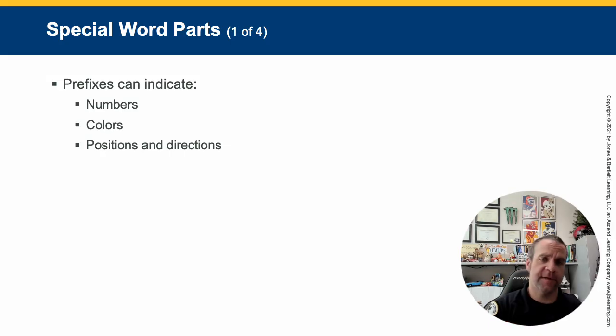When using a prefix that describes color, we can get vital clues about the patient's appearance, specifically things like cyanosis or jaundice, okay? And when describing position or direction, these terms help us identify exactly where an injury is located or how pain may be radiating or moving in the body.